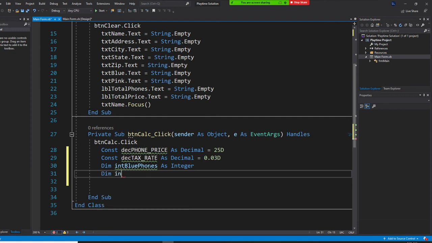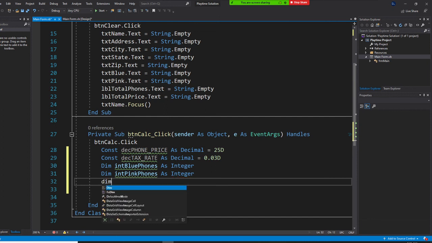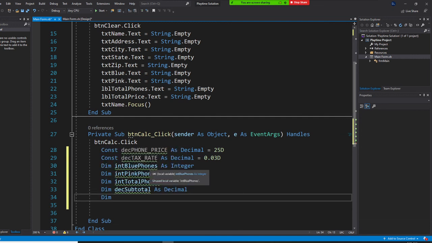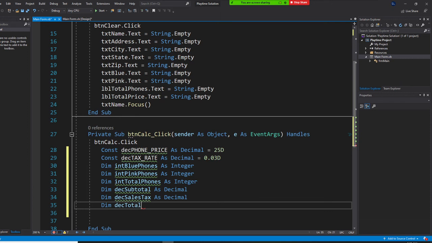Okay, so we have to create this part of this.